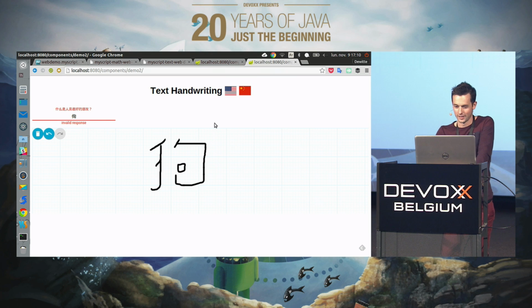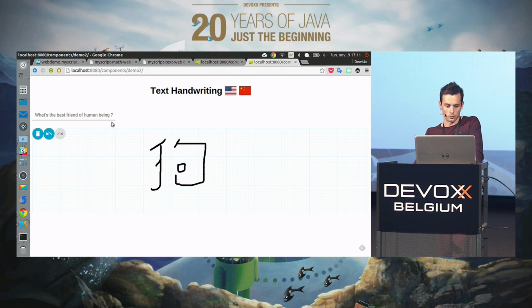Oh, missed. So the important thing here is to show you the context of the language. It's important for our recognition system. If you are in English, you can't find a Chinese symbol.